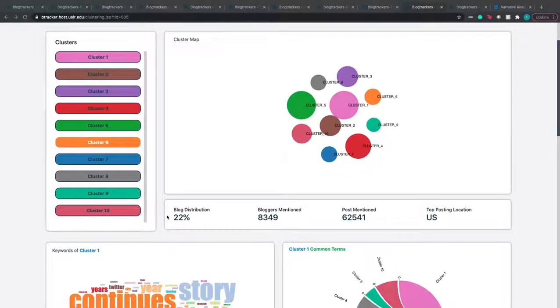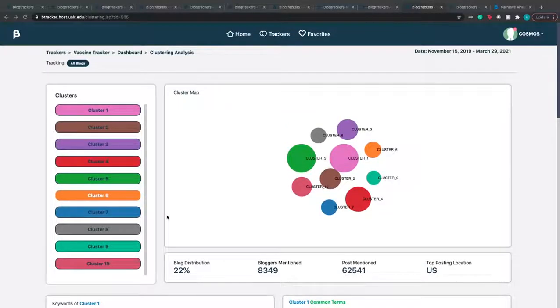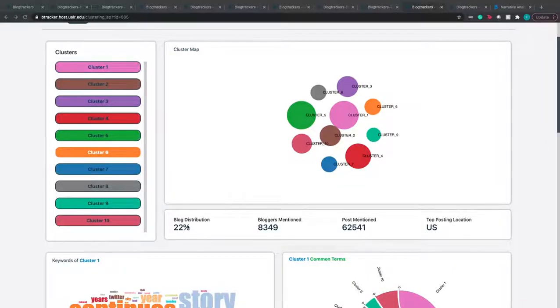On load of the page, it shows you cluster one. And for cluster one, it has a post distribution of 22%. So 22% of the posts are in cluster one compared to the other clusters. Then it has 8,000 bloggers mentioned, and it also contains 2,000 posts.